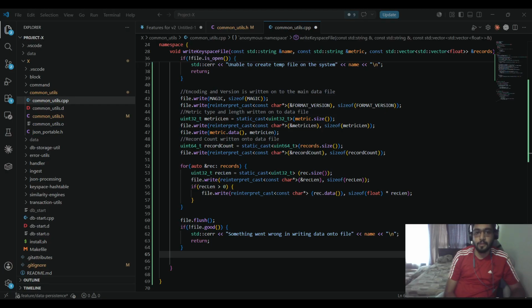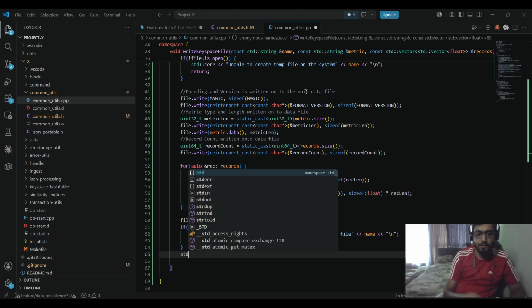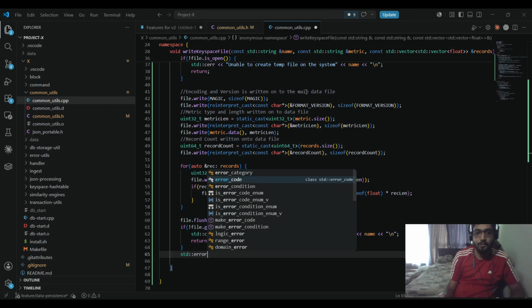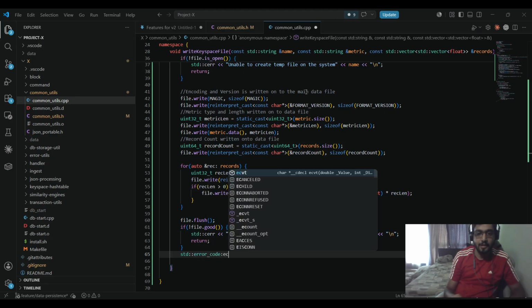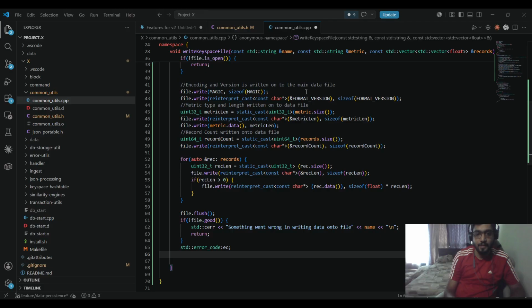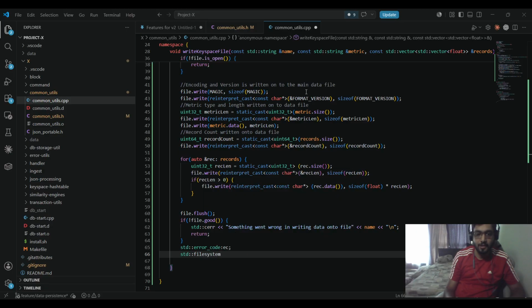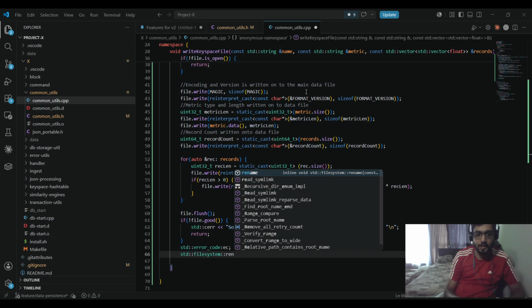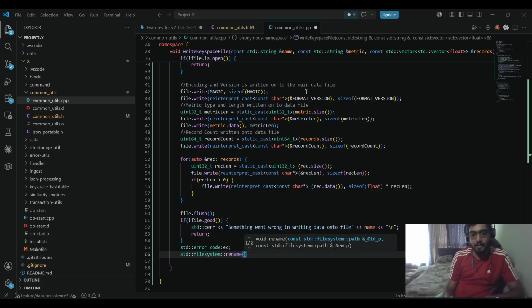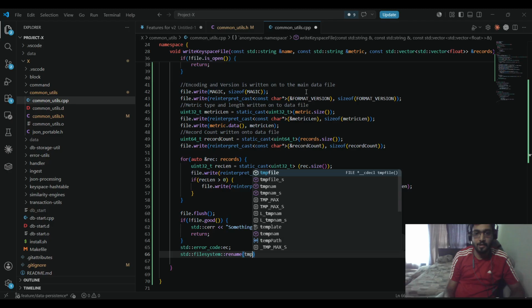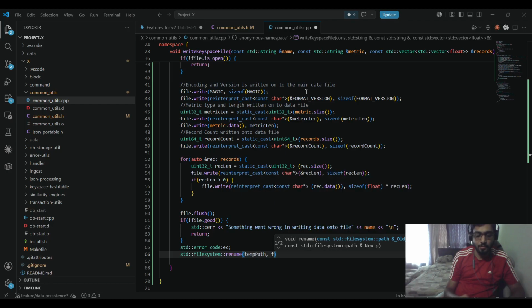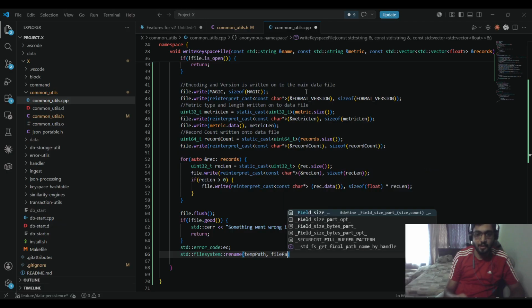So first we will take the error code, because something can go wrong in that, let's say EC, and then we will take the file system and rename the file, which is currently the temp path, to the actual file path that we want.